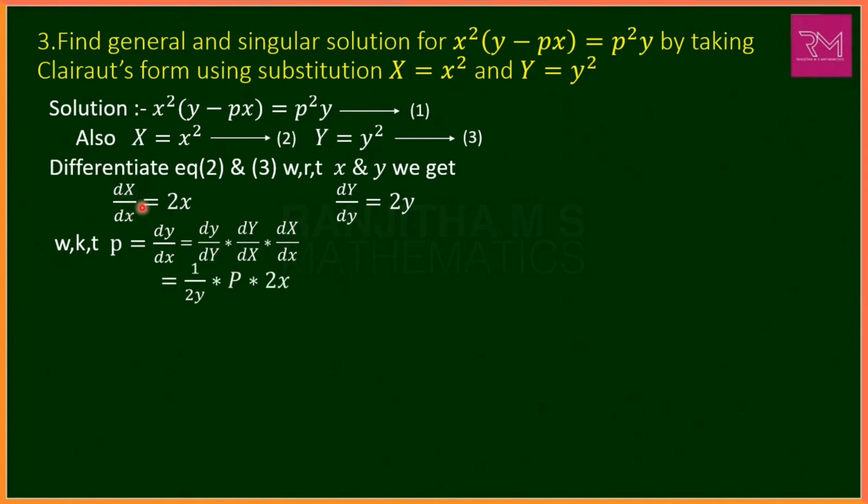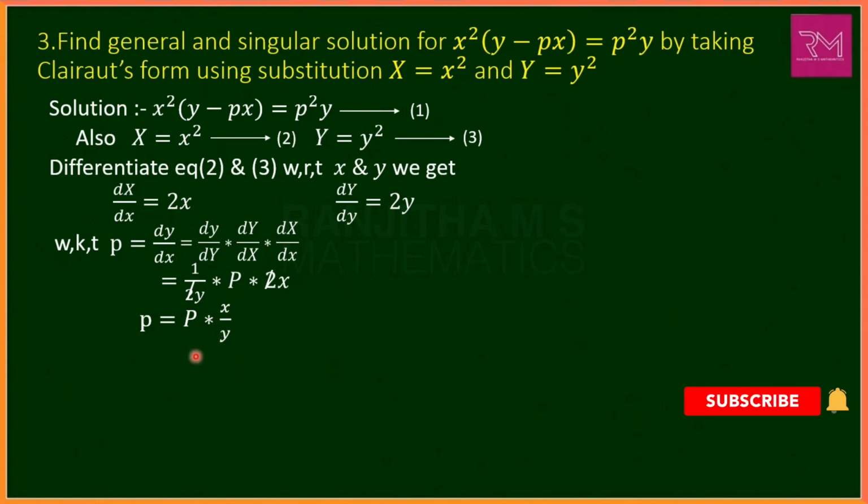Here we know that dX divided by dx is 2x. Here we have dY divided by dy, but here we need dy divided by dY, so we have to take the reciprocal of this value. We get dy by dY as 1 by 2y. Therefore, dy by dY is 1 by 2y into, here we know that small letter p is dy by dx. Therefore, we can write in the place of dY divided by dX as capital P into, here dX by dx is 2x. Here 2 gets cancelled. Remaining is p is equal to capital P into x divided by y.